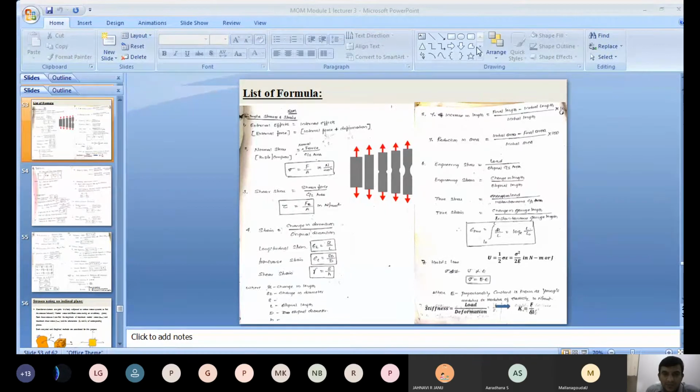See the figure here. As you know, for a tensile test, a tensile force acts over the component, an initial load you have applied here. Now the length goes on increasing, right? Length goes on increasing, and at the same time the diameter decreases. So how much percentage of increase in length here? Final length minus initial length divided by initial length, into 100.